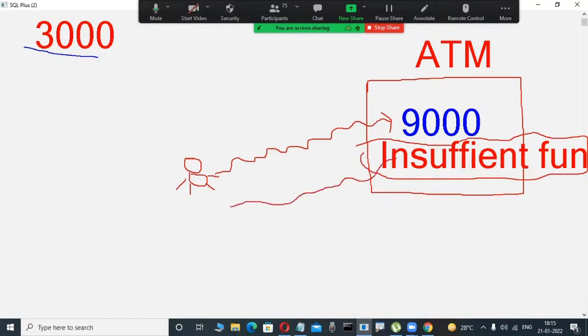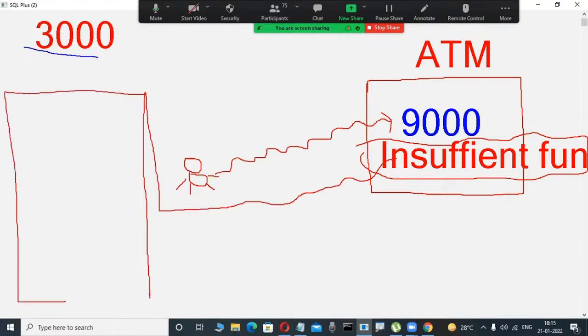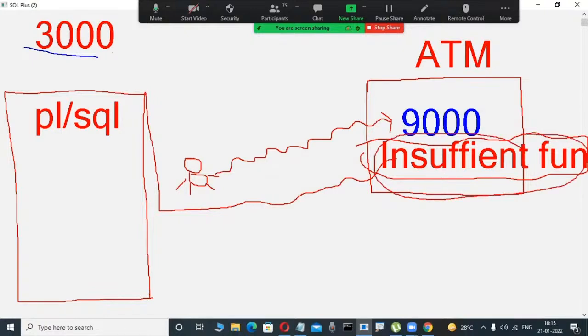Actually, same like you, some software engineers write code, that is important. They are writing coding only. That code they write in PLSQL. Suppose Oracle projects, banking projects, means they are writing in PLSQL. What is the condition? If the user-entered amount is more than the available balance, then they write this message. Same like Java, C++, some coding is there. They write if conditions like that. Otherwise, how is it possible?